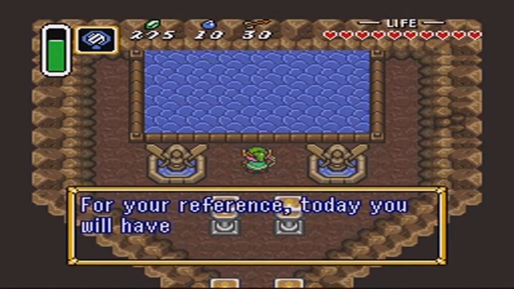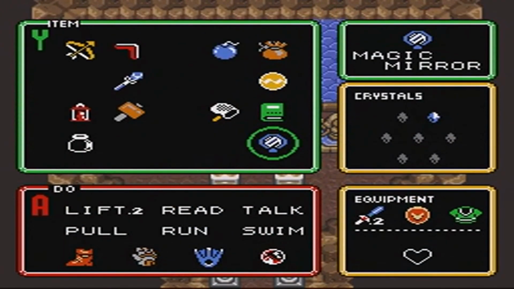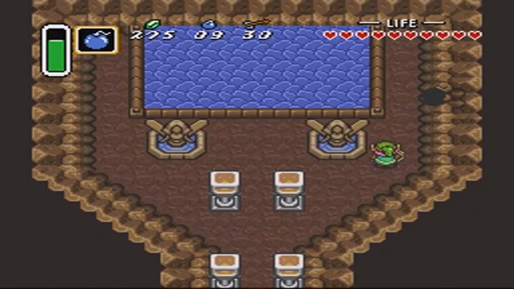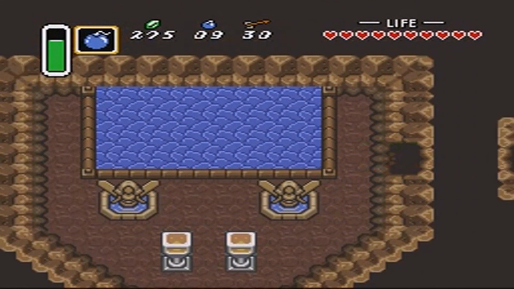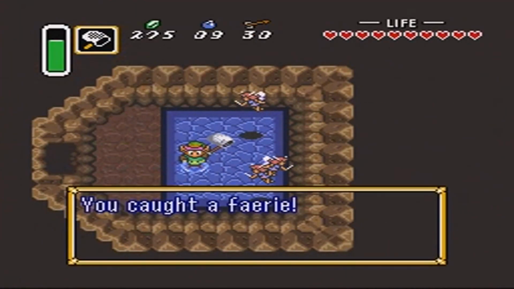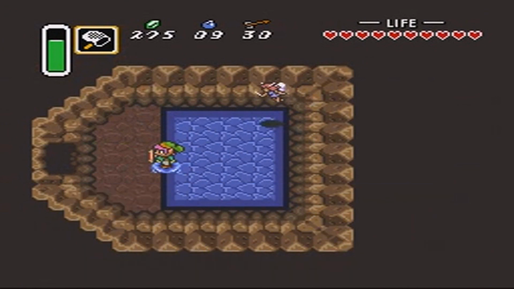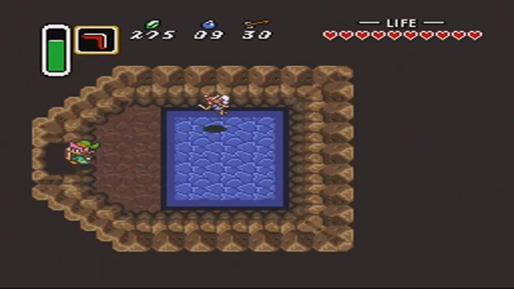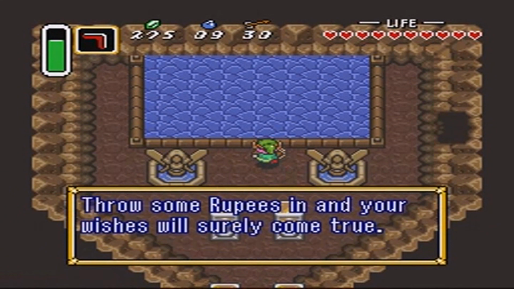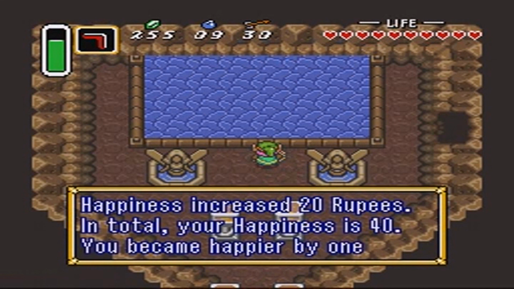This pond right here, if you throw rupees in, you'll eventually get a bomb and arrow upgrade. It allows you to hold more bombs and arrows, and I believe it's up to 99. But you have to throw in a lot of rupees to get all the full upgrades. So I just throw in enough to get one upgrade. I didn't want to show me doing it for the next half hour, because that's how long it would have taken if I even had the rupees, which I don't. I only have 300 right now.